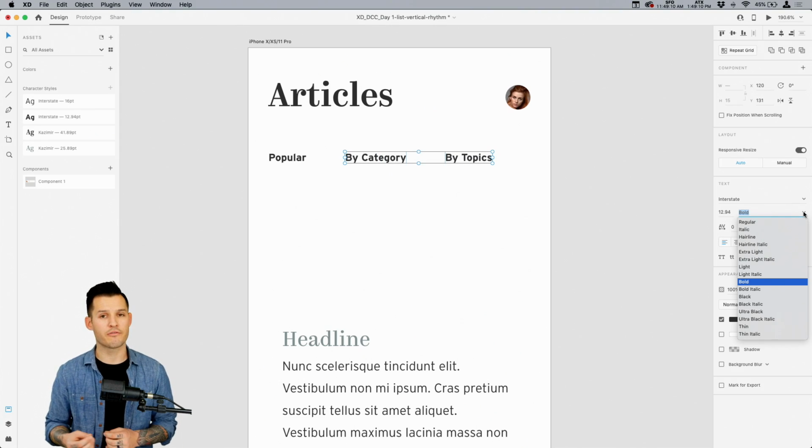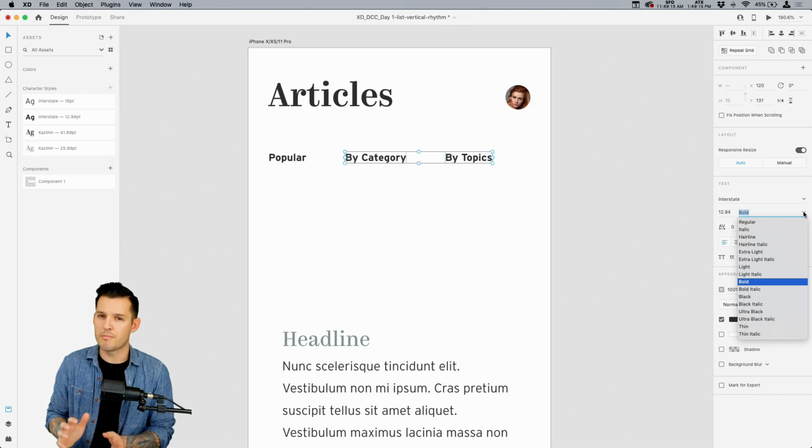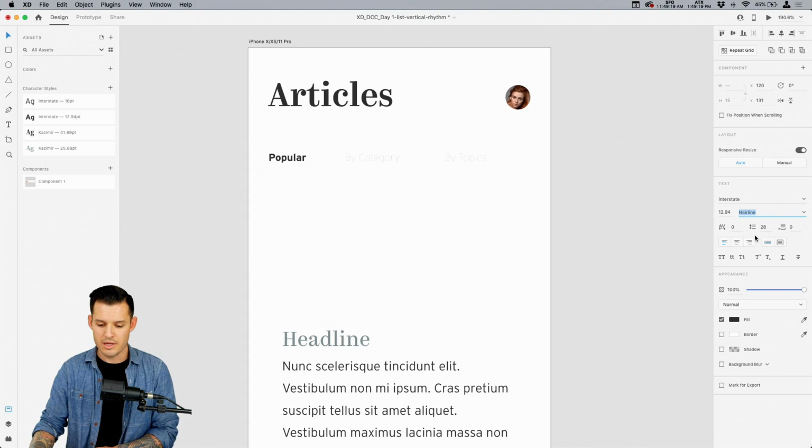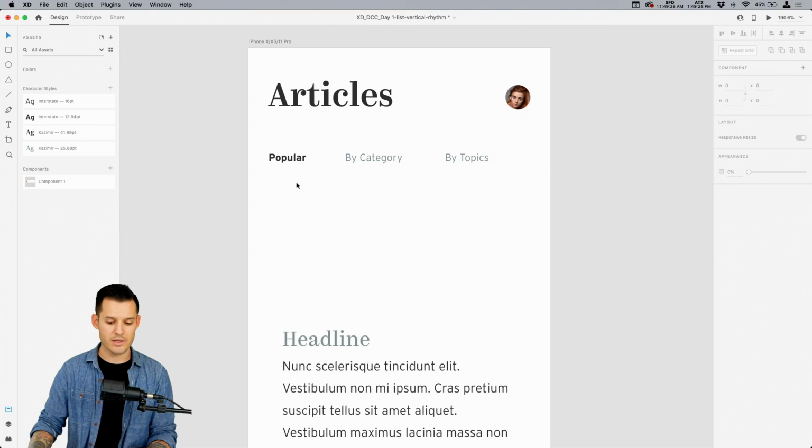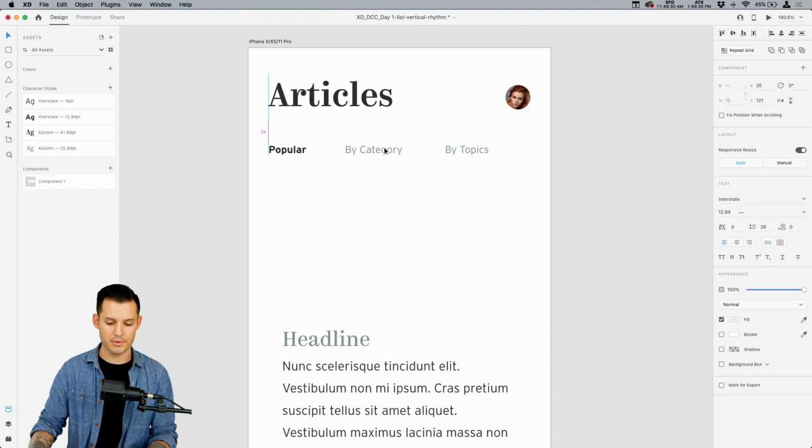Now it's where we start breaking from the system that we've created and we start using some basic interface ideas, active versus inactive, right? So let's go, not hairline, that would be too insane. We can't even see that. Let's go light, okay? And back to our basics of typography, let's use color, right? Now we can see which one is active. Why don't we bring these up a little bit?